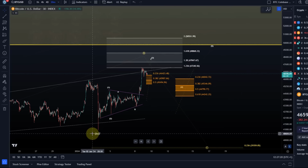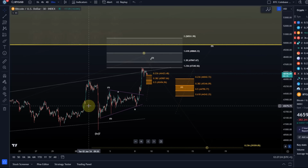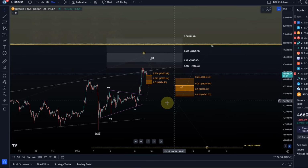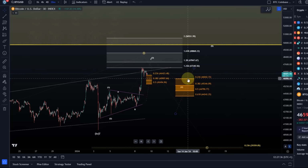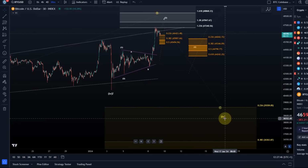So it's not a very good structure and situation to be in when trading the micro, but it sort of is still in line with our overall primary scenario of another high to 50K. So maybe just relax, zoom out a little bit. Don't try to trade the micro so much, or at least don't be too aggressive, especially not this week. But what happens if we break below support, 44,240? Well, we're likely going to break back into the C wave of wave 4.